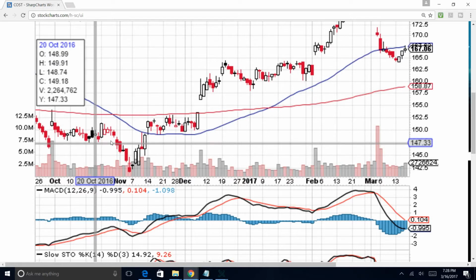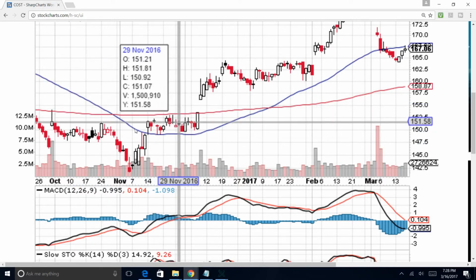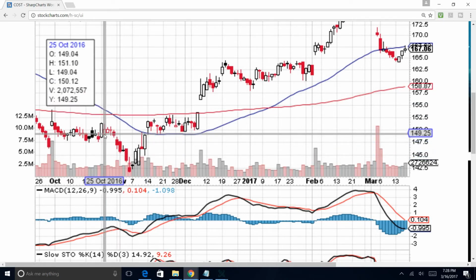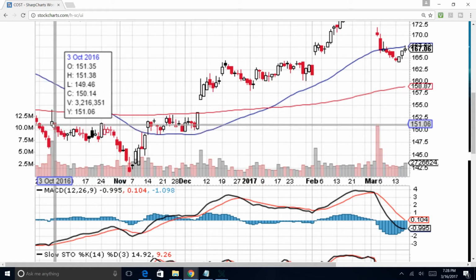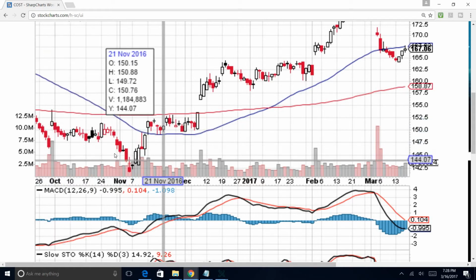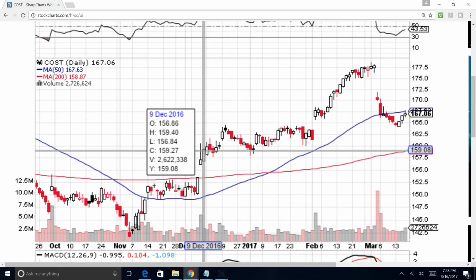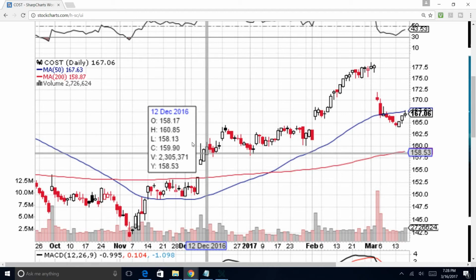And that's the case with red candles as well. For the most part, red candles are going to be filled, but if we look at this one here, it opened at 149 and closed at 150. So even though it was down for the day, it closed higher than it opened. Those are some things to keep in mind when you're looking at candlesticks. But candlesticks also form patterns that can help us make decisions when we're buying and selling stocks.